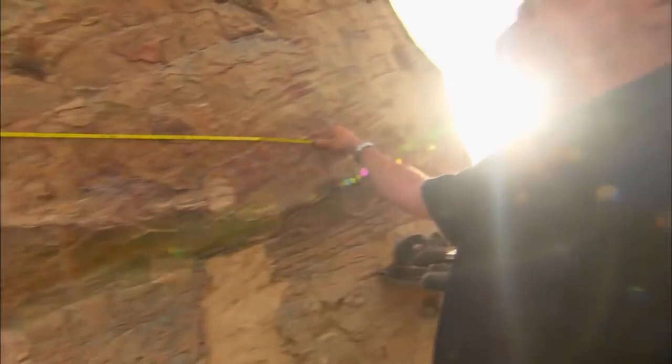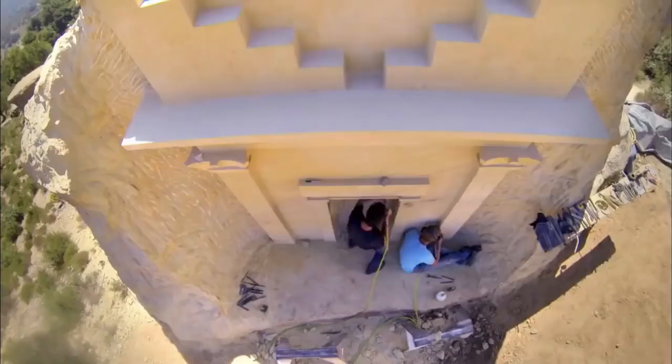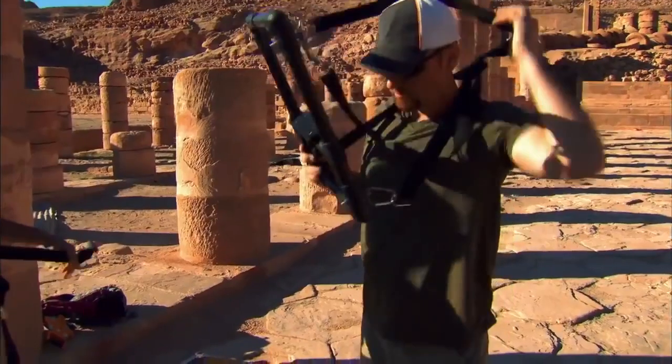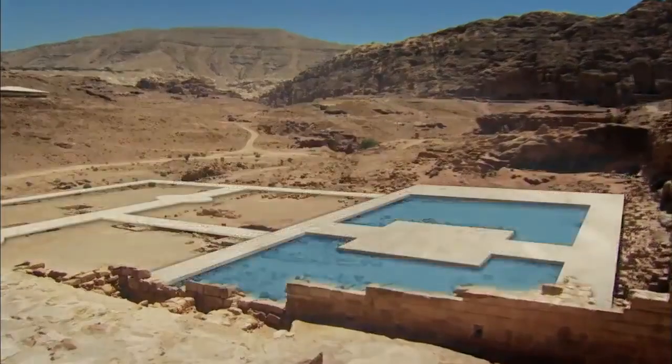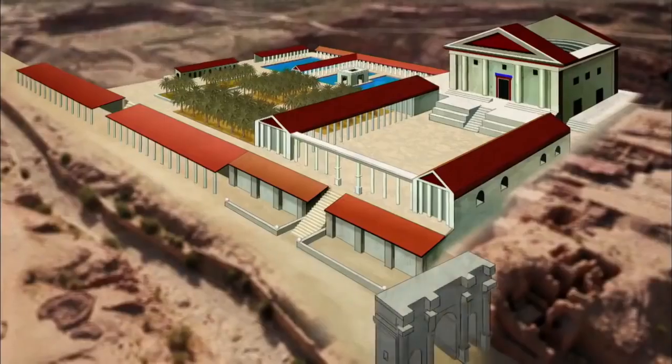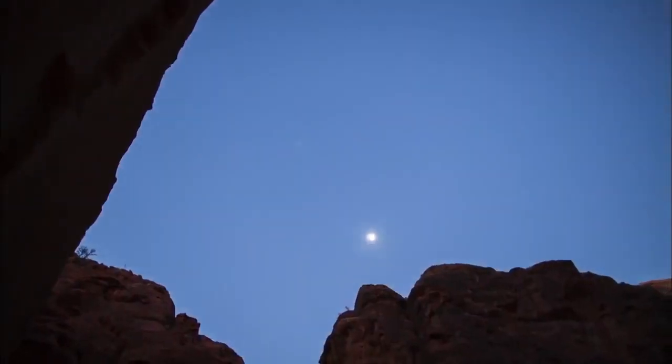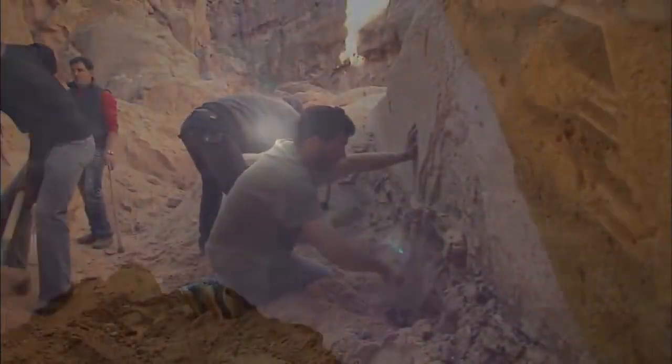To find out, a geoscientist teams up with stonemasons to carve a Petra-style tomb. We're looking at something that hasn't been witnessed for almost 2,000 years. And archaeologists and hydro engineers discover how a group of nomads transformed this desert city into an oasis — the Las Vegas of the ancient world. It's really conspicuous consumption of this precious resource, water, in this desert environment. After 2,000 years, the secrets of Petra are about to be revealed.